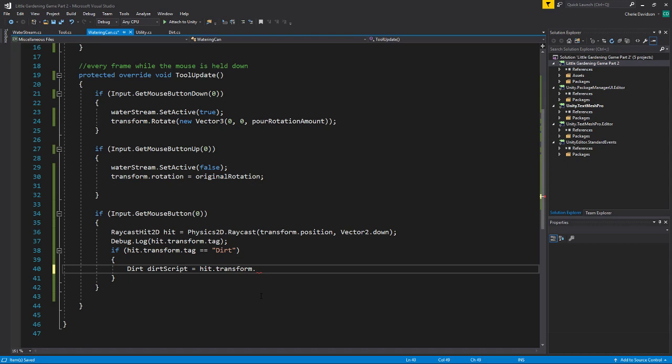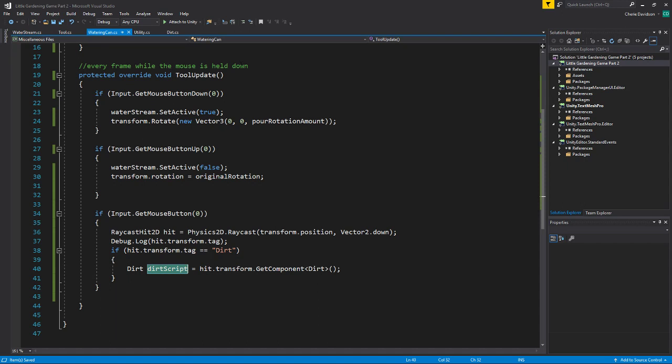Or sorry, the hit information of the raycast hit. Get the transform that we're hitting, and then GetComponent dirt. So we're going to get that script through this chain of the hit, the transform the hit knows about, and the component that the transform knows about.